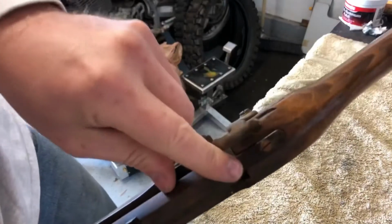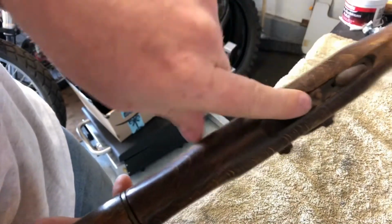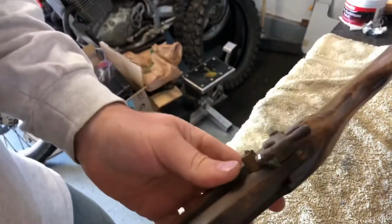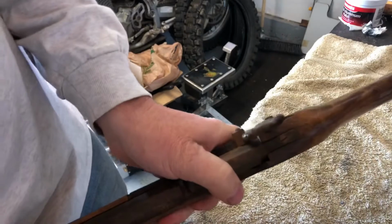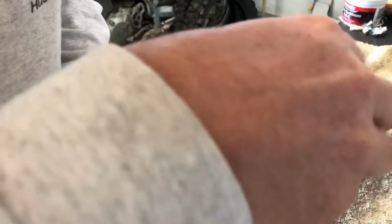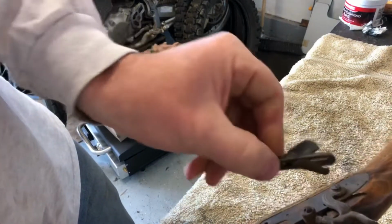There's a screw on the top right there. And now with the trigger guard off, I can see that that goes all the way through into this trigger mechanism. So let's pull that one out too while we're here. It looks like I could pull this hammer off of here as well. Oh, look at that. The whole trigger mechanism just fell out.